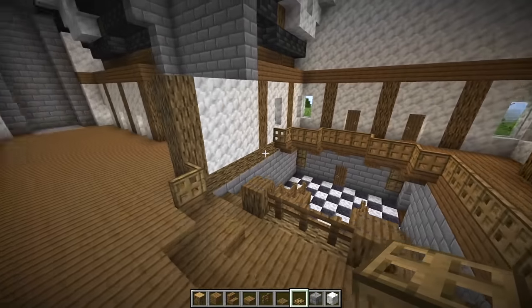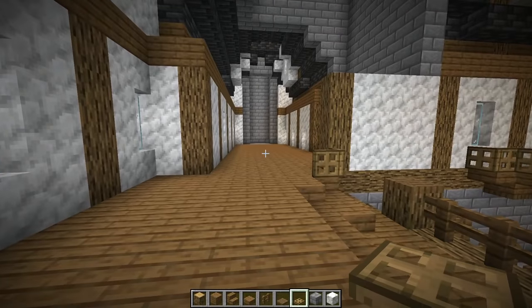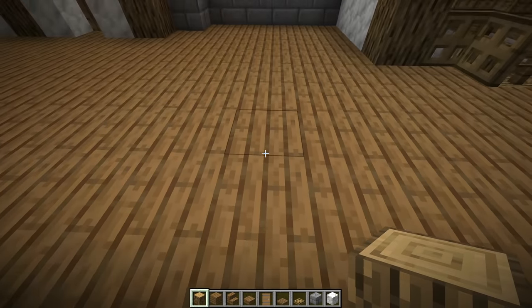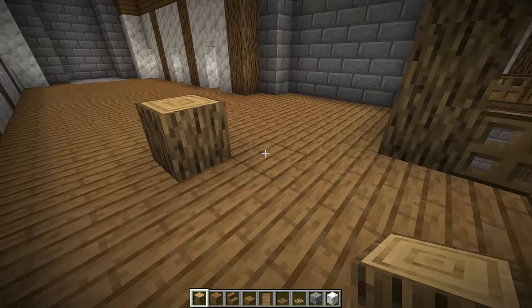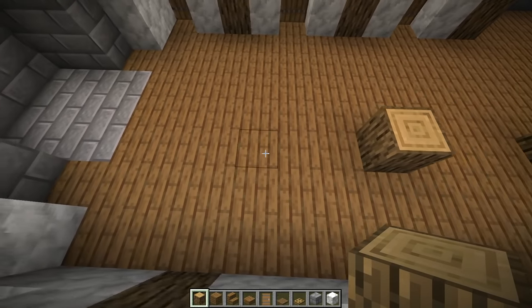And that's our railing. Next, we'll start building our walls on the second level. So going over to this log, and then two blocks away, we'll place another log. Then skip three blocks and place another. Skip three blocks again and place another, and one more.